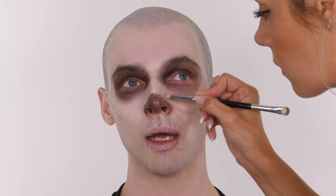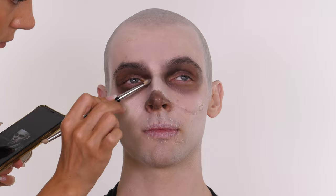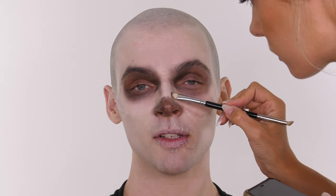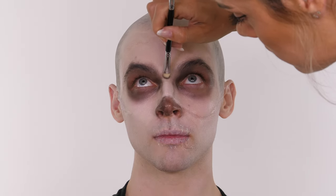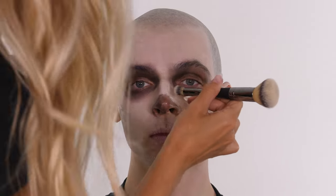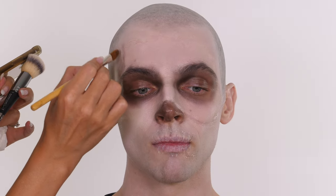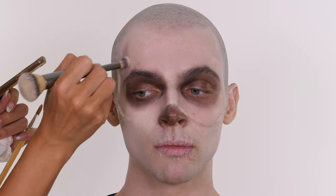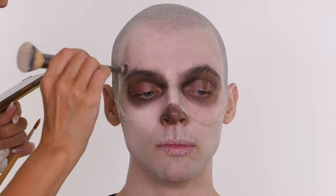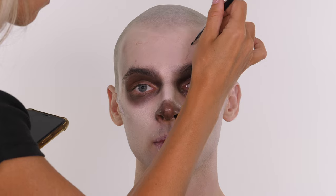I've applied that same colour from the eyes onto the nose. The character's nose looks a little bit broken, so in order to recreate that kind of flat wider bridge I'm going slightly lower on Jack's bridge of his nose and darkening it, which in turn makes the bridge look a little bit wider but also flatter, resembling the character's nose. Again using a dual ended brush to press that into the skin. I'm taking that same cream shadow to shade up around the forehead - it makes the forehead look slightly smaller but also a little bit skeletal. This is the filbert brush also by Bdellium Tools - again you can get that from the Makeup Armory.